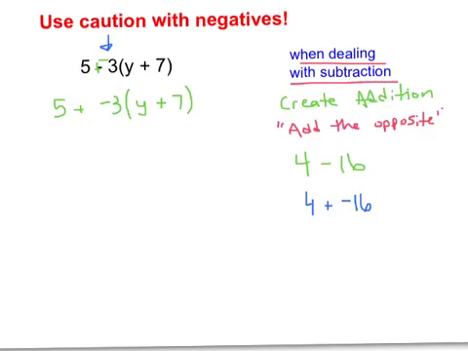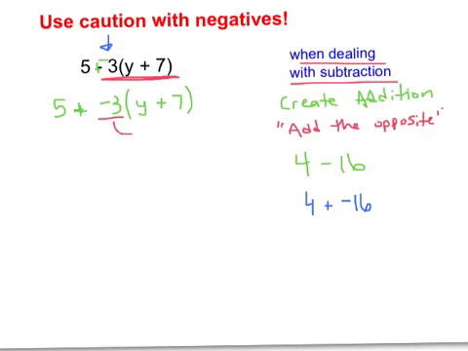Because really what's happening is I'm subtracting something from that entire piece, so this whole thing is treated as one big thing. Since I'm subtracting that, I'm going to add the opposite, and we see that it's actually going to become a negative amount. And so when I add the opposite, we can see that the subtraction turns to addition, and that positive 3 that we thought we were going to distribute actually becomes a negative 3. And that negative 3 is what we're actually going to distribute.